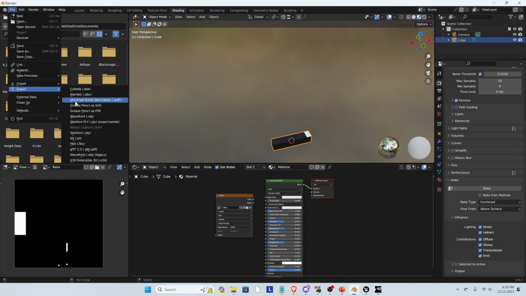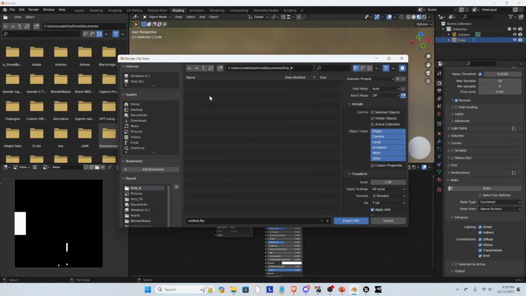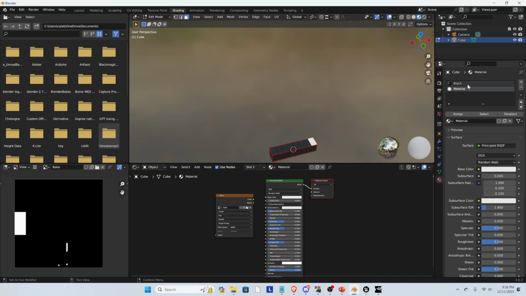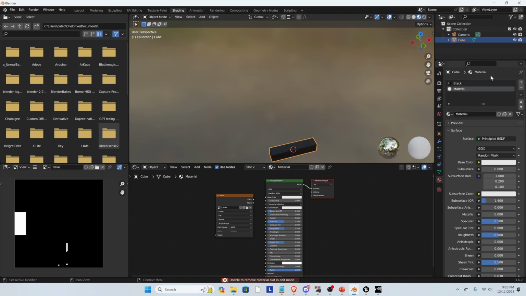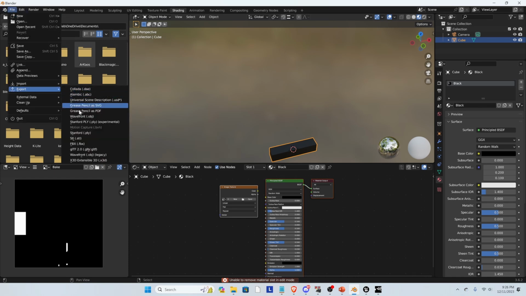The next, export this as an FBX, and I'll save it in my strip 8 folder and call it Fixture. Then let's export that, and actually one thing that I want to do before I export it, just for good practice, is this face here, restore it back to the black material, and then delete this material. Unable to remove. Oh. There we go. And then we can export.